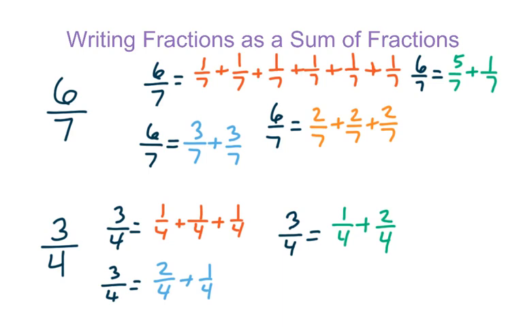All right, that's our lesson for today. We talked about writing fractions as the sum of smaller fractions, so adding those smaller pieces together. We also talked about what a unit fraction is. A unit fraction is always represented with a 1 in the numerator. That's super important. And then the number of unit fractions we would have to represent a fraction would depend on the fraction itself. And then we also talked about adding and subtracting fractions, making sure that we add and subtract fractions only when they have the same denominator. But if they do have the same denominator, our denominator does not change. The only thing we do is add or subtract that numerator.